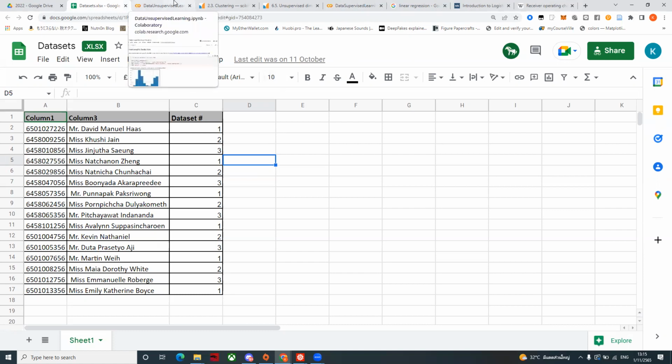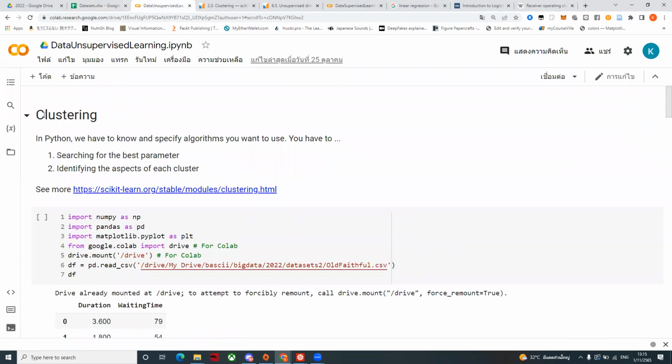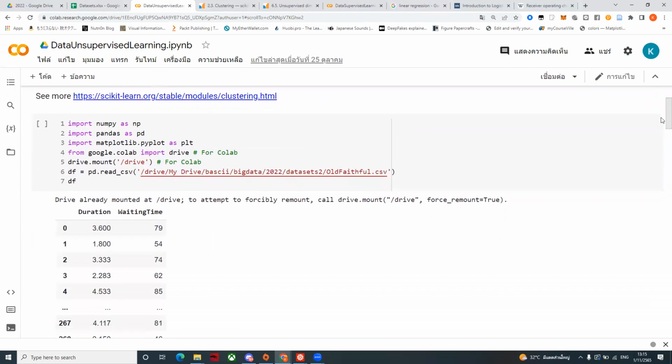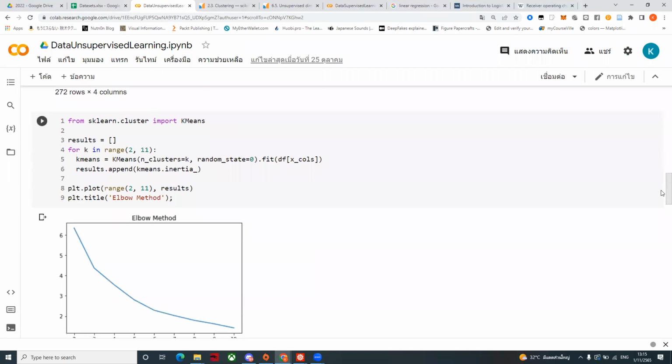Let's start with the first one. For the last time, I talked about clustering, when you want to group the data points that have similar aspects together into, well, maybe any number. You can use this technique. I did show you the way to do that in Python with k-means.